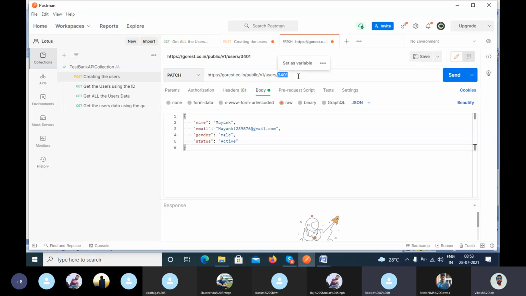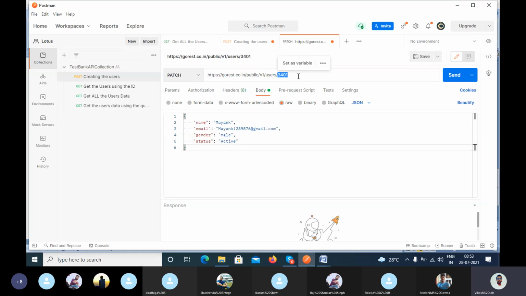He will ask what is your application ID, what is your customer ID, what is your user ID, something like that, which is the unique ID the bank has provided, right? Okay, so the same thing here. We have to tell the server which particular user you want to update, right? So you have to pass the ID of that user.